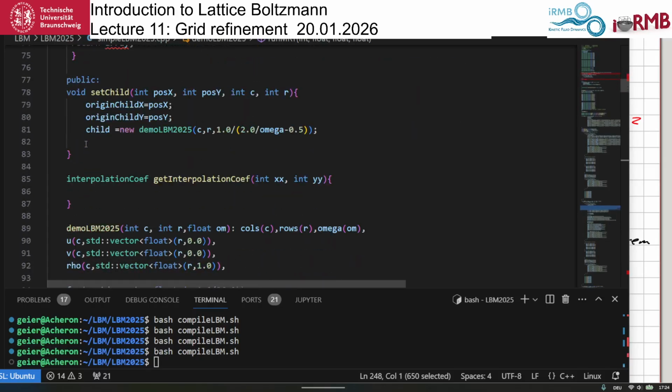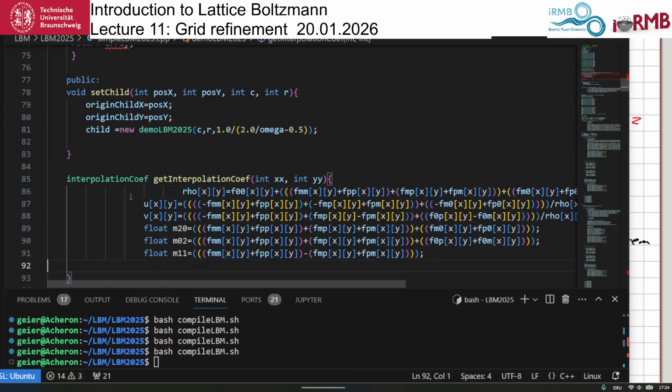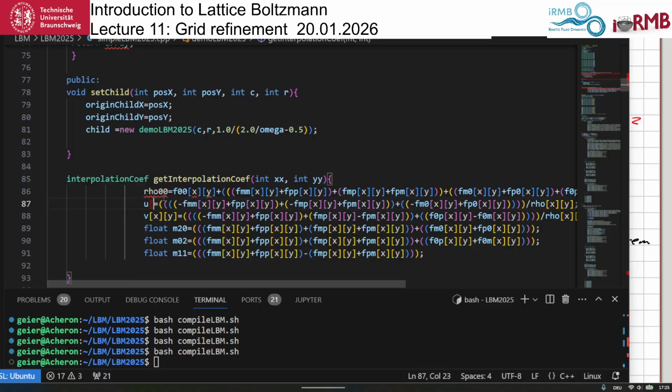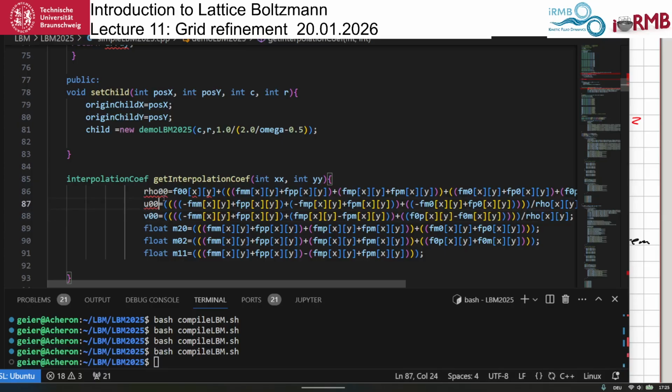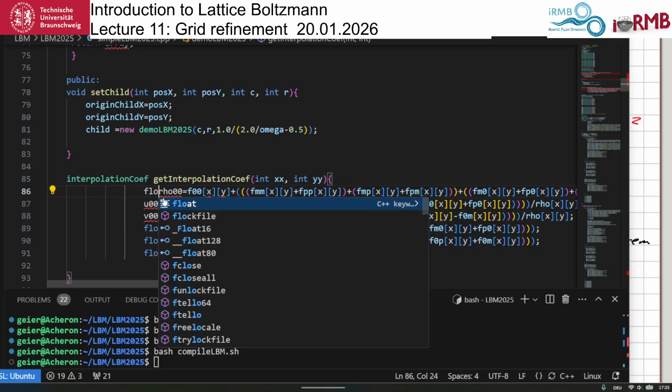Where are we? Public child here. Okay, so first we need, there will be four nodes in one cell, and I will therefore start to call this row 0, 0, and I will call this here U0, 0, and this I will call V0, 0, and then I will need to have float everywhere. Float.